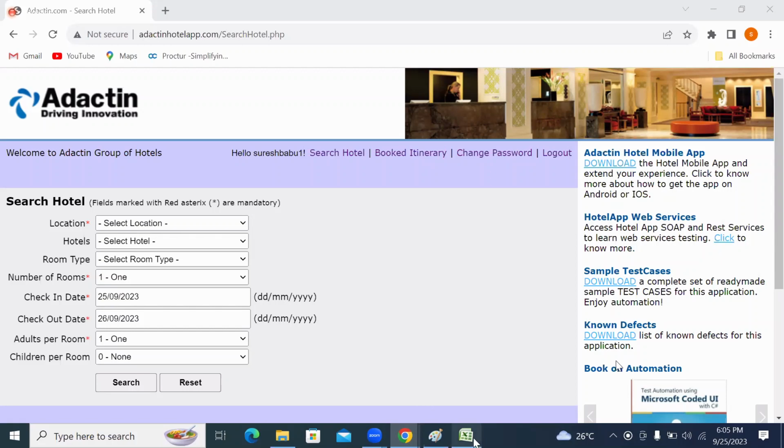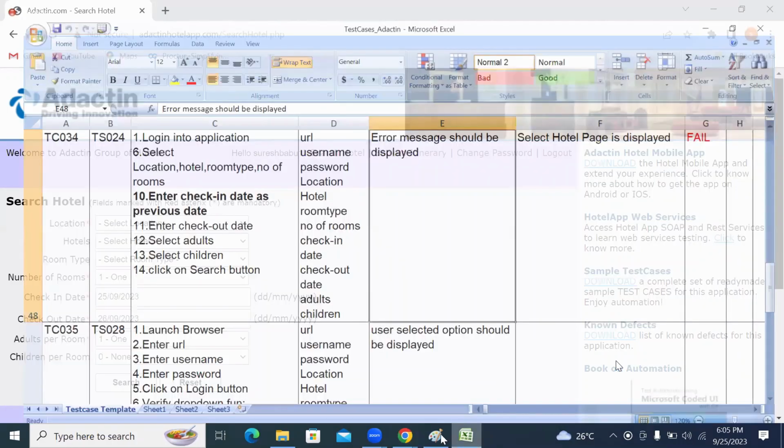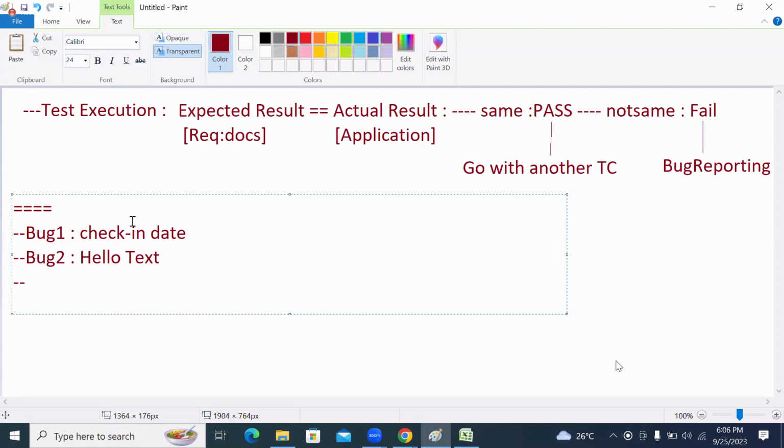Once you have identified the bugs, you need to take care of another most important thing, and that is bug reporting. Once you identify the bugs, the tester's job role is not just identifying the bugs.